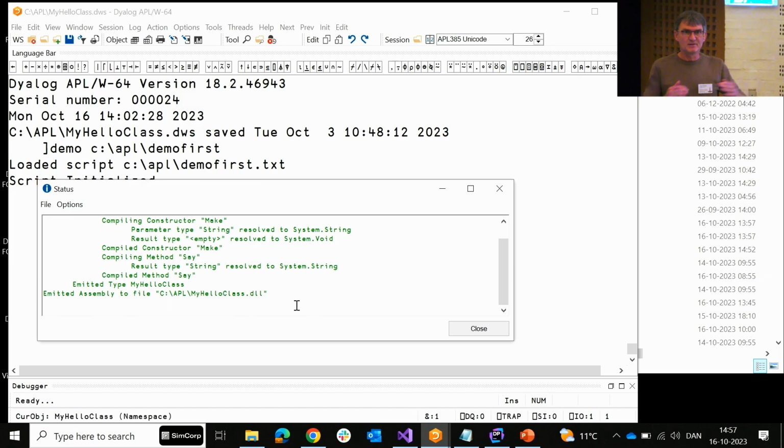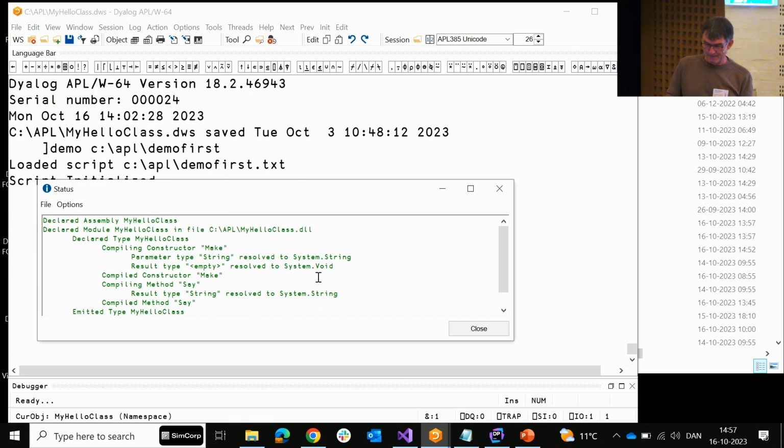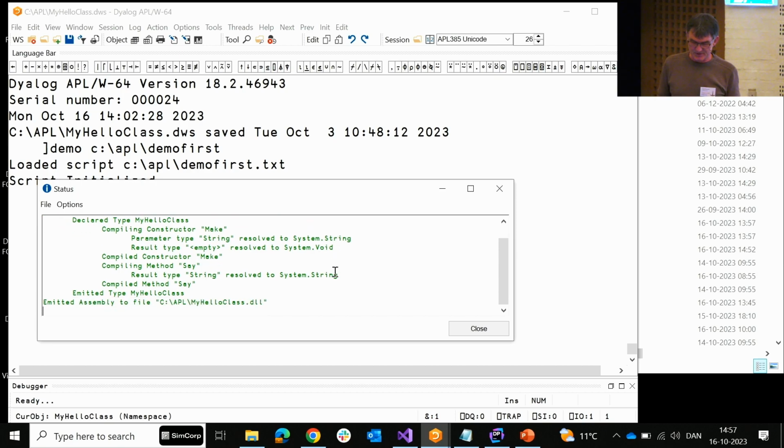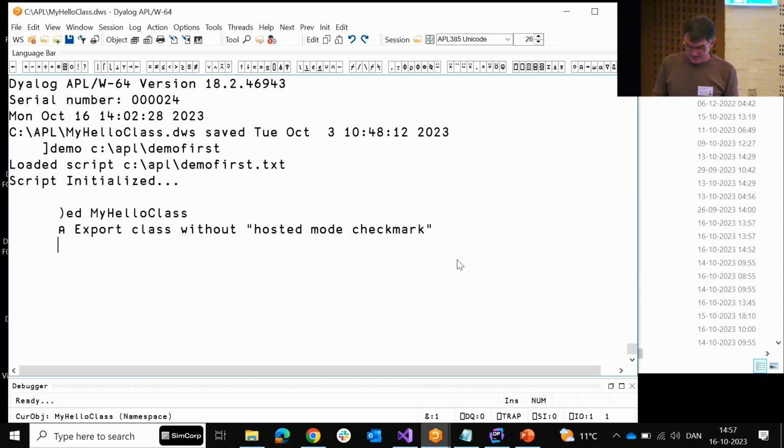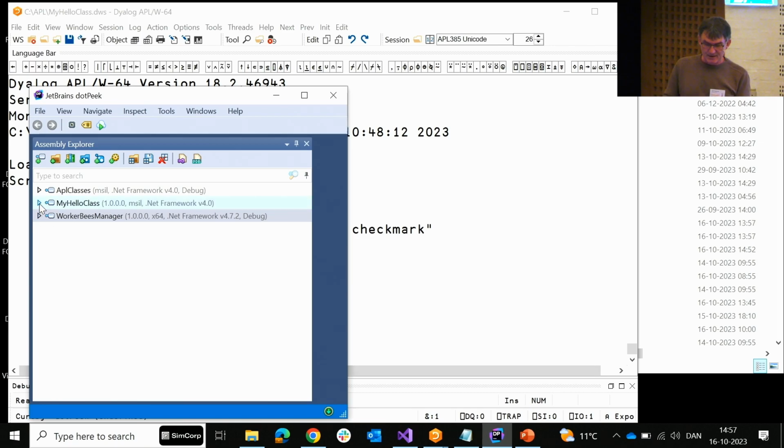Not everything I can enlarge, but hopefully you can see the APL things. And here it tells how it compiled the APL class into .NET, and that it created a DLL. Show it in a decompiler.